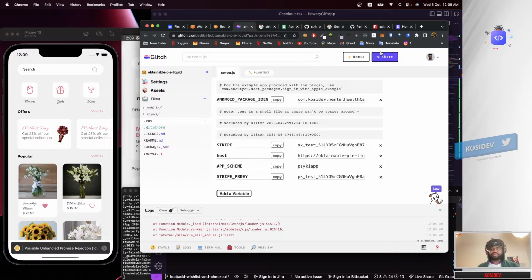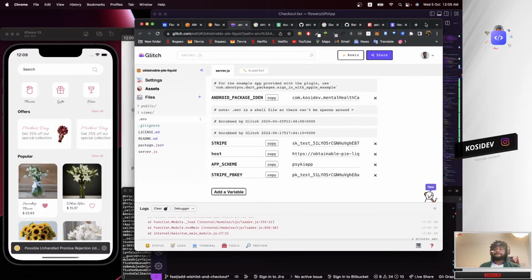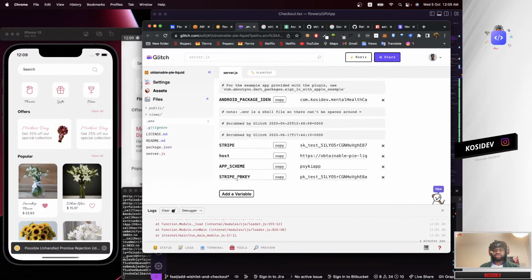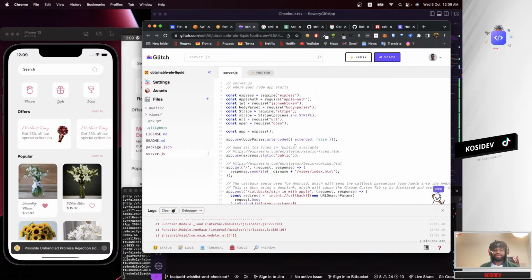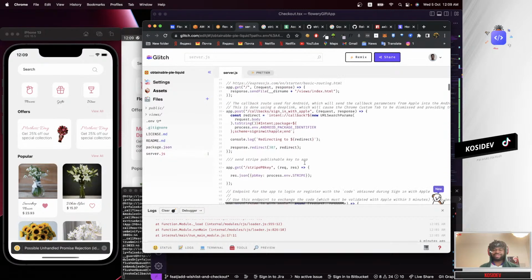So once we get that, I think that should be it. Then copy this key. I think most of you actually saw the key because I didn't do it fast.